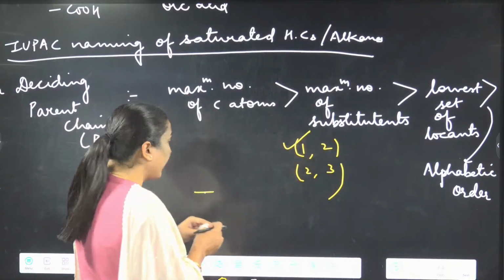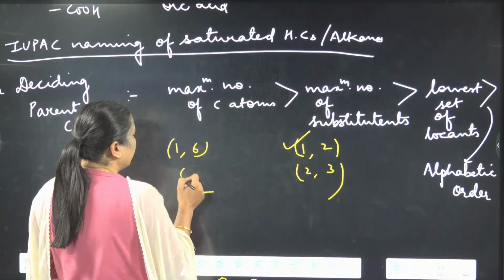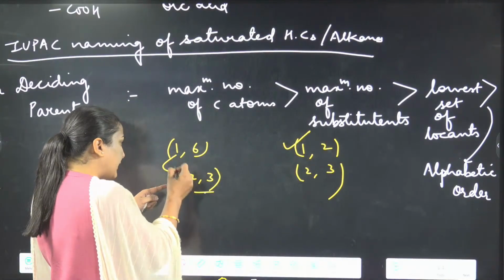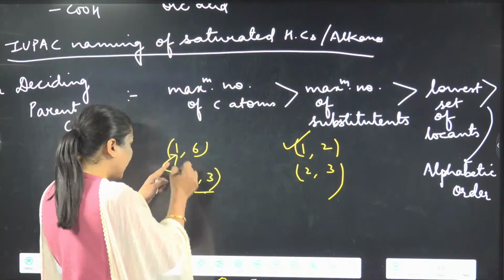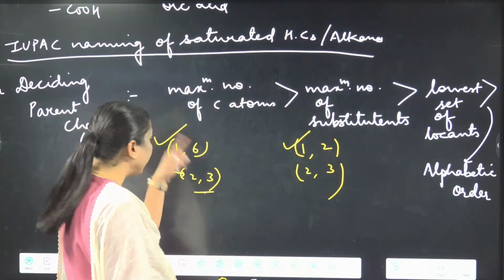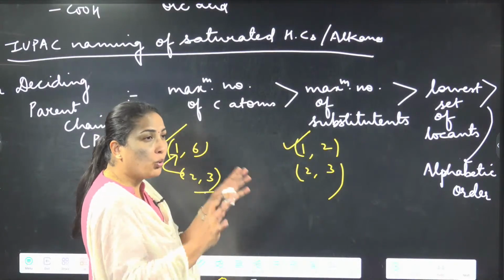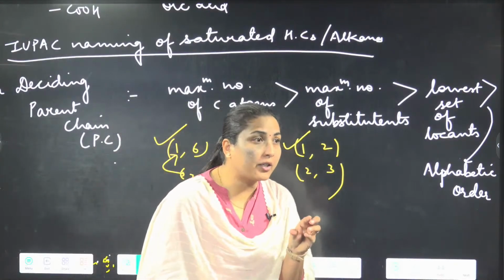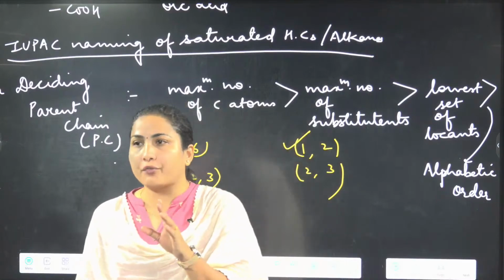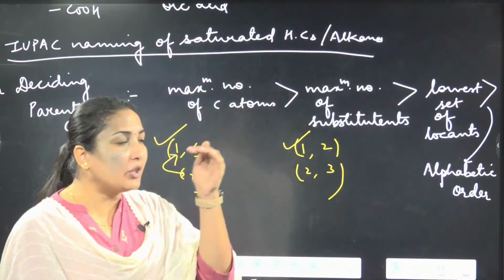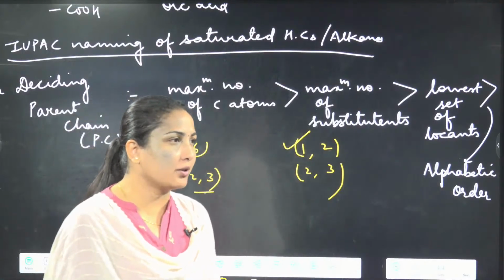You'll apply this, okay? Suppose I'm giving you 1, 6, 2, 3. Now the thing is, here itself you got 1 and 2. So this is the lower number, I'll prefer this set. Don't claim that ma'am, the next one is a smaller number, 6 is bigger. No. We said that wherever you get the first point of difference, whichever set is having the lower number should be given preference.